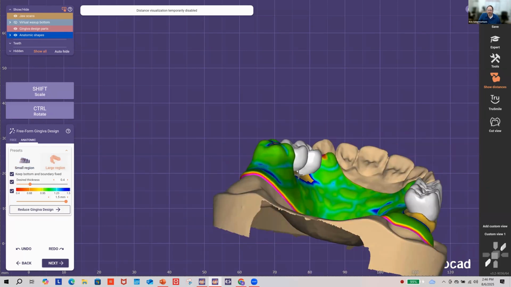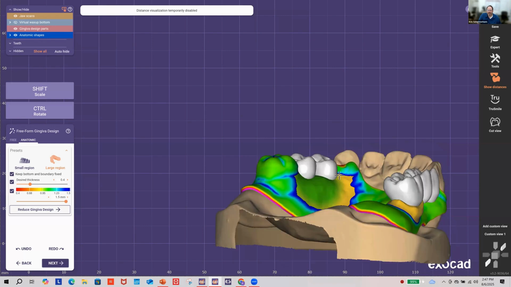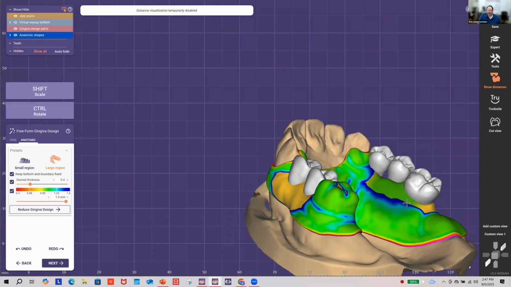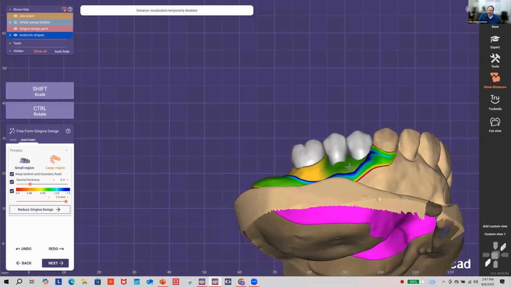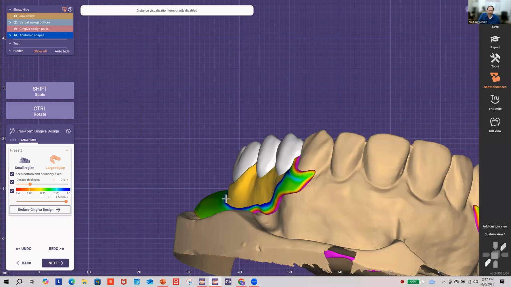I do like using the large region, but if you go across, you want to pull a little bit, and you see how I'm moving down. If you go to pull a big part, you'll get this peak of material, and then you're going to try to smooth, and it just is a pain if you start out that way. So I'm just going to move myself down, moving little inches at a time, and move that material up. I'm going to do the same thing out here. And again, the angle, you'll get good at angles, but you see how I'm looking down on it. So I'm pulling it up and out at the same time.